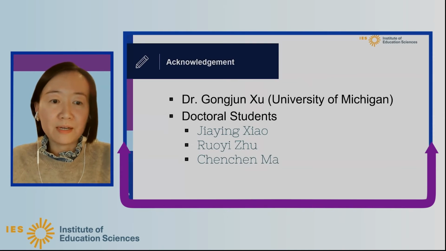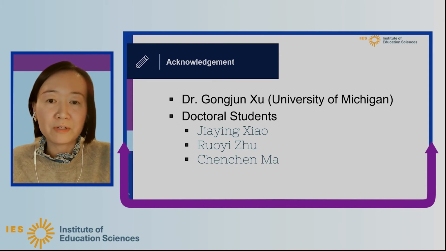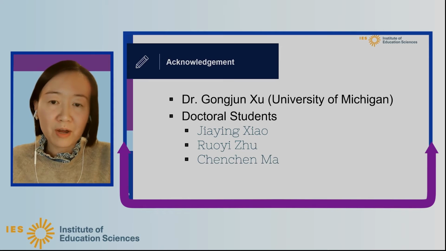So at the beginning, I would like to thank my collaborators, including my co-principal investigator, Dr. Gongjun Xu from University of Michigan, and 3 doctoral students involved in the project, including Jiayin Xiao and Roy Zhu from University of Washington and Tintin Ma from University of Michigan. Without them, the project could not have progressed thus far.